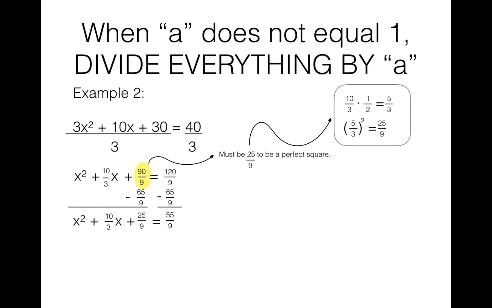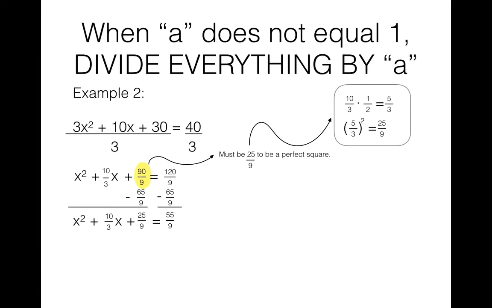So these are all looking really complicated, and you might be getting lost, but you might be getting lost just because of the fractions. And that's just simple arithmetic of fractions. I'm saying the word simple because we learned that, I don't know when, in 4th grade maybe, but it's really not that simple. People struggle with it, all right? And it's okay to struggle with it, but you've got to figure it out, and you've got to do it right. So we have x squared plus 10 thirds x plus 25 ninths equals 55 ninths.